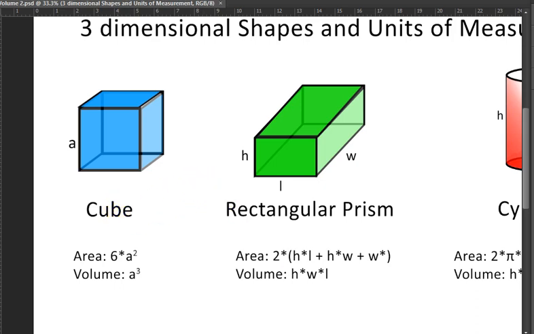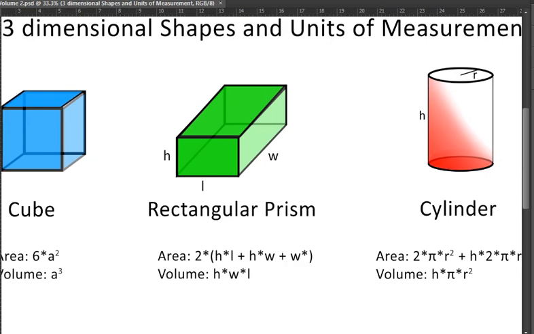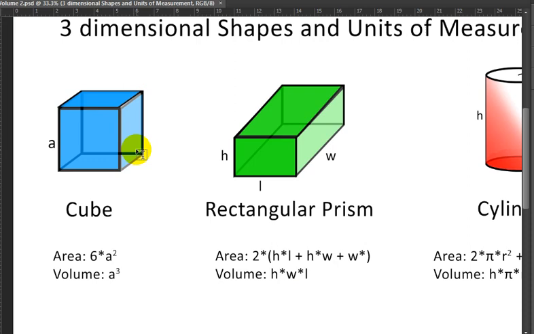So now I will be showing you how to find both the area and the volume for three-dimensional shapes: the cube, the rectangular prism, and the cylinder. First, we need to define what each of them is. The cube, as you can see, is just the 6 squares that we put together yesterday. We assembled them. So all of its edges are exactly equal. In this case, I have named them A. So A is all the edges of this shape.